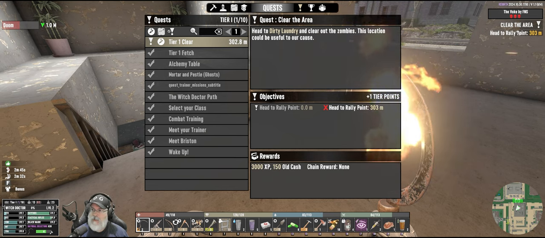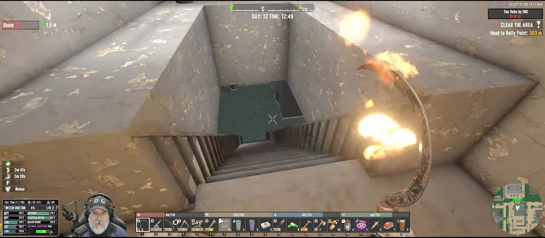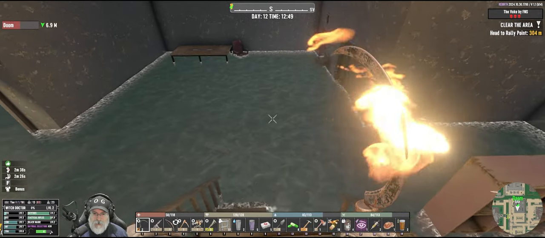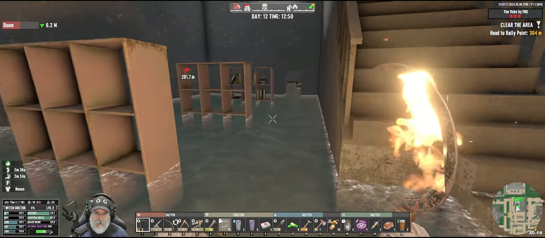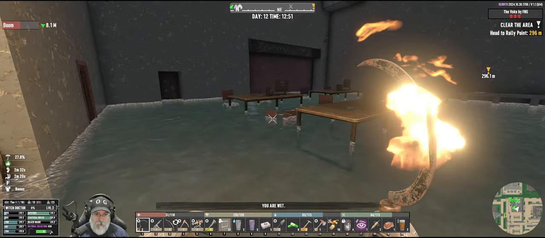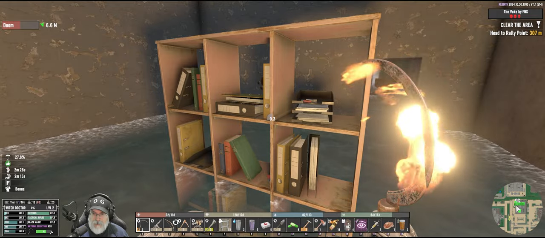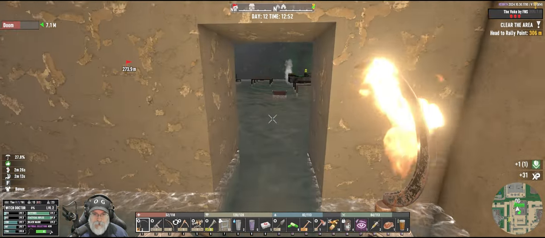Oh, no. Let's clear the areas for our dirty laundry quest. This is just the POI rent. Okay. I got confused there because I'm going, wait a minute, we didn't take this as a quest. So we were already, yeah, we already fought in here. That happened to me last time, too, where I got confused about that.